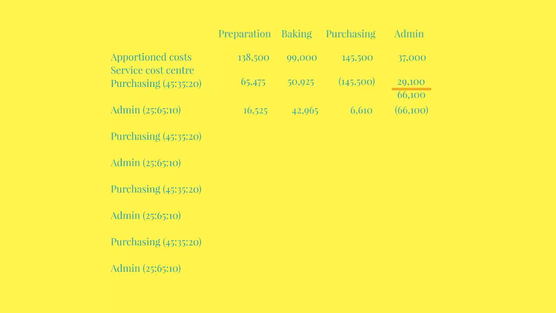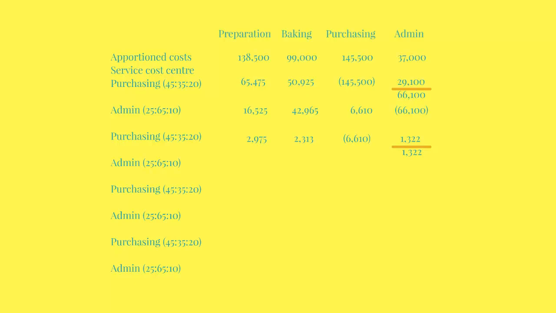Now, as 10% of 66,100 is 6,610, we now have a new figure in the purchasing service center cost of 6,610. Now again, we in turn have to take this 6,610 figure and apply it under the ratios of 45, 35, 20, giving us a new figure now in the admin column of 1,322.